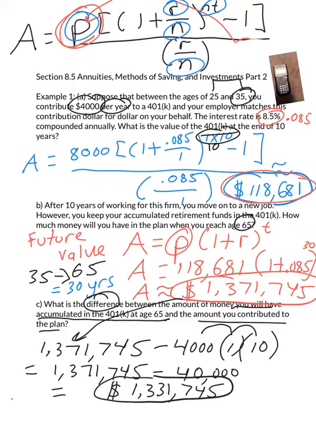Wow. So in other words, that gigantic number over $1 million, the vast majority of the money in your account is thanks to interest. So the point that they're trying to make is interest is a good thing for us when it's a savings situation, a savings, investment, annuity situation. Not so good a thing for us when it relates to our debt, like our credit cards, our car payment, our student loans, our mortgage for our house payment, that sort of a thing. But it's a good thing because we didn't deposit a cent of this. That was just the interest that accrued from letting the money sit in that account with that really, really nice interest rate.